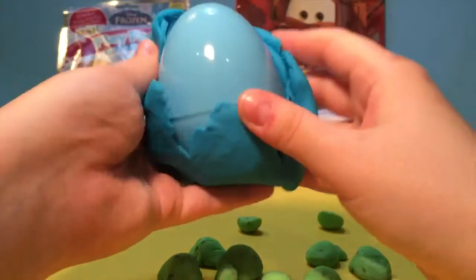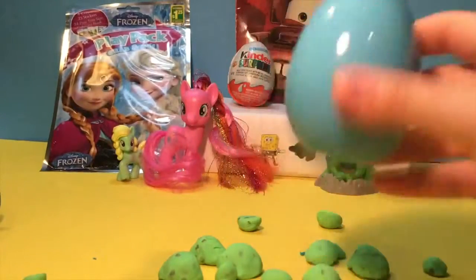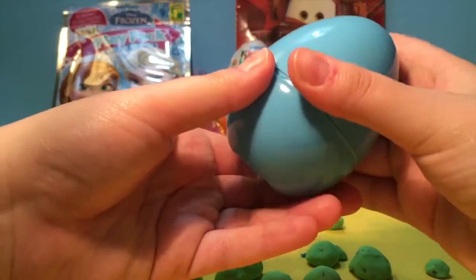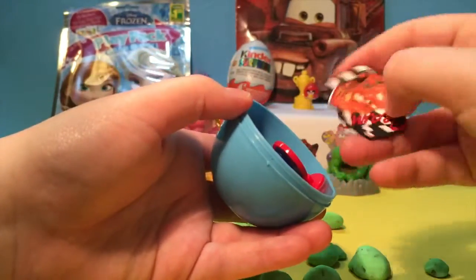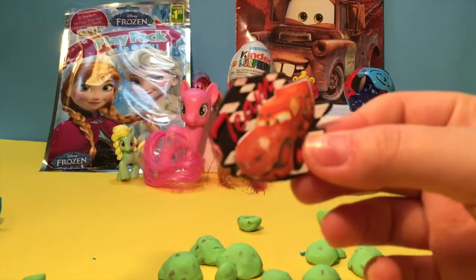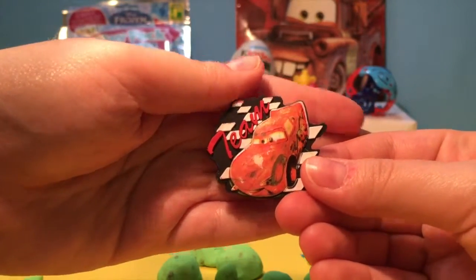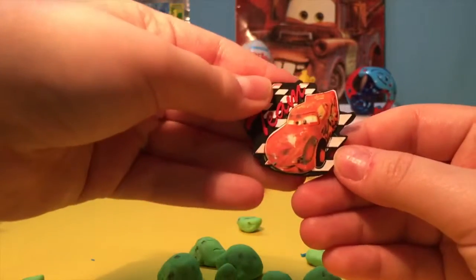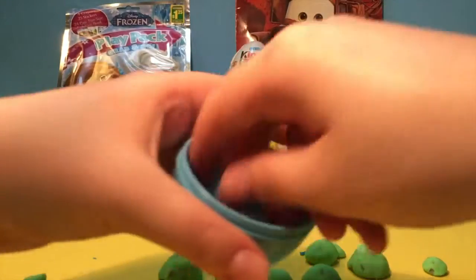And inside the blue Play-Doh surprise egg is a blue, really loud, normal surprise egg. Plop, let's see what we find in here. Wow, first we have a really cool Cars magnet we can put on our fridge. It says team on it and it shows Lightning McQueen. Really fun. What else do we have in here?